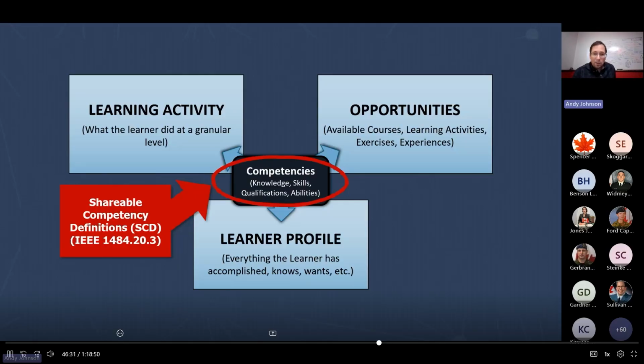And that can be expanded into things like jobs or tasks. I am confident this person would be qualified for this job based on these number of other things below that job that I expect them to do. The tasks, I know they can do the job because I've seen them proficient in every task that the job requires. So these competencies are intended to be things that can stack and roll up to connecting a learner to opportunities. A learner connects to opportunities that might interest them because they might know which competencies they might want. They might know what job they might want, and therefore want to be connected to opportunities.